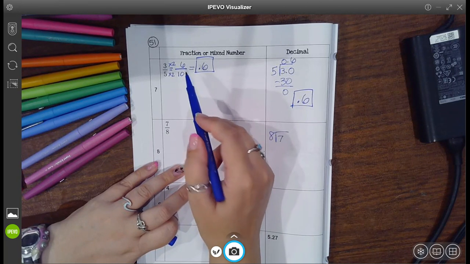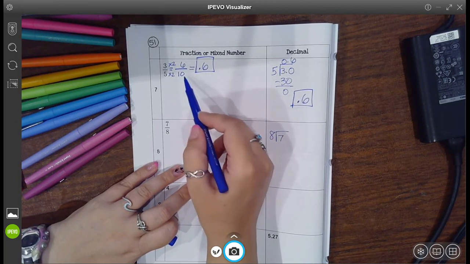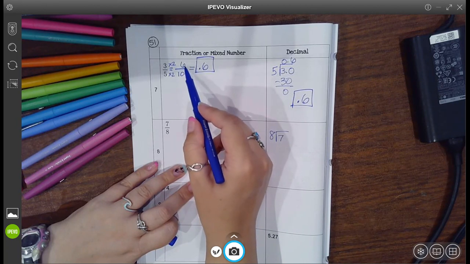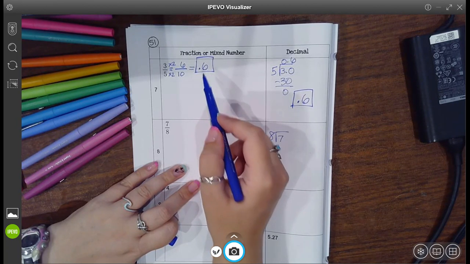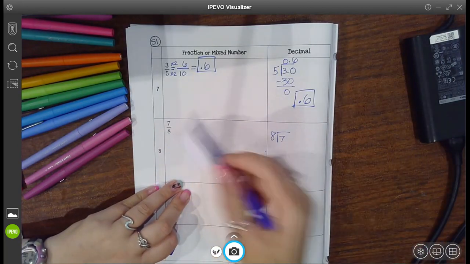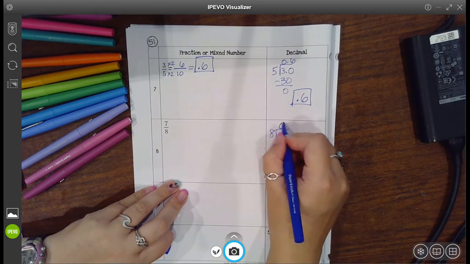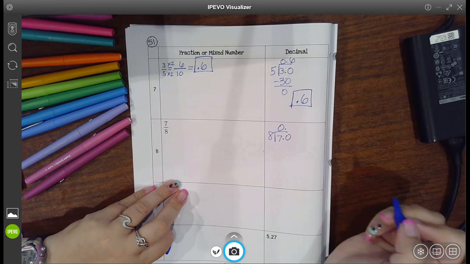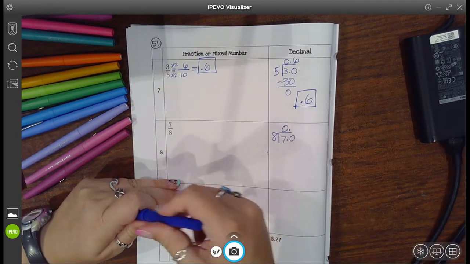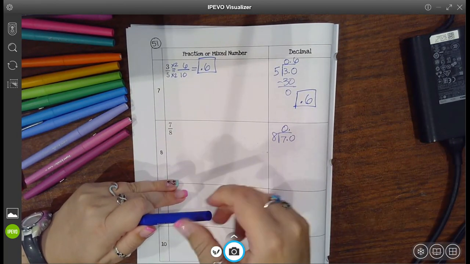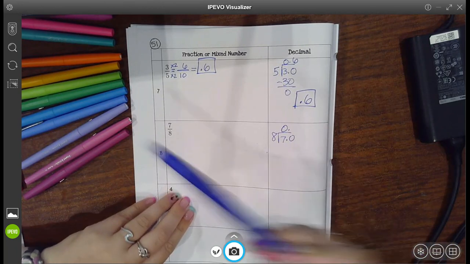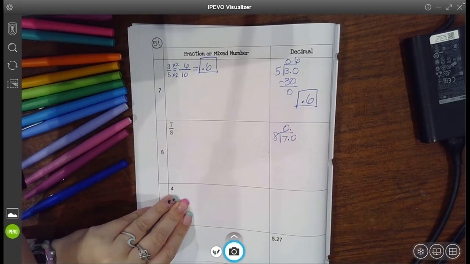And when this way does work, sure, as long as you show me how you got to the 10, 100, 1,000 denominator and what you did to get the numerator, I'm fine with you jumping straight from here to there. All right. But when that doesn't work, then you're going to need to show me the long division. Okay. All right. You got this. Go ahead and finish. You should know by the end of this how to change fractions to decimals and decimals to fractions.